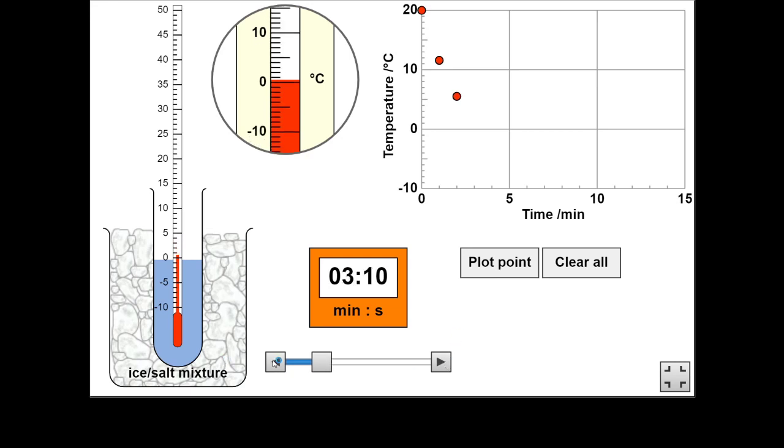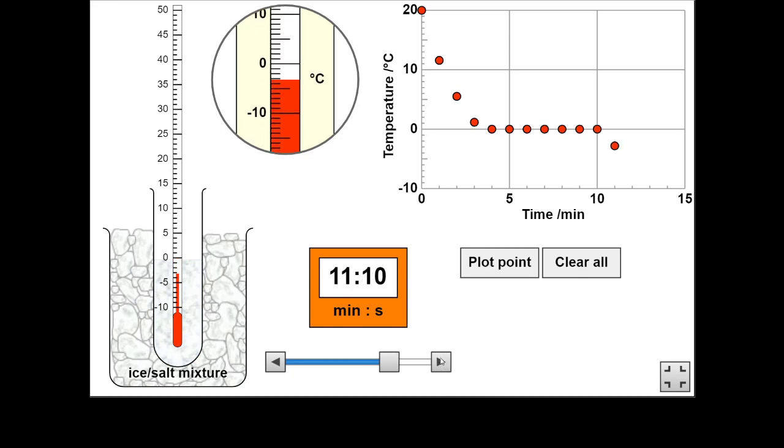If I take all these data points first, then we can have a look at what is happening, because it's difficult to see everything that's happening at once, but if you go back and forth a few times you can start to put it together. If you look at the pattern that's forming on that graph, you should see that the temperature dropped initially when we put it into the ice bath. Then something a little bit strange happened.